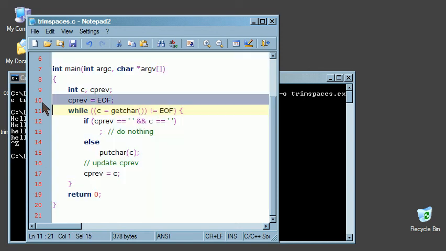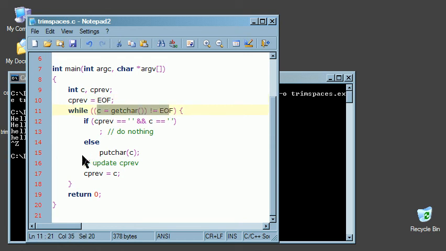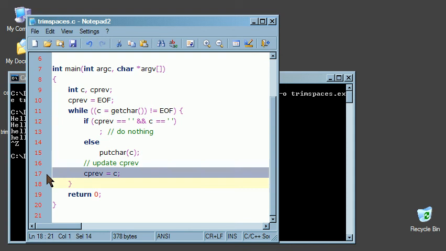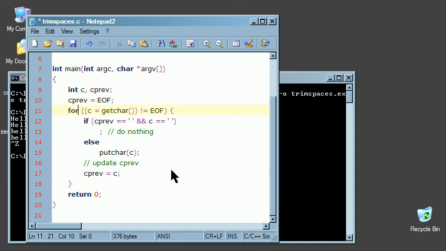Now it turns out this is actually a candidate for a for loop because we have 3 parts: the beginning initialization, then a condition, and then some kind of update. So let's rewrite this as a for loop.